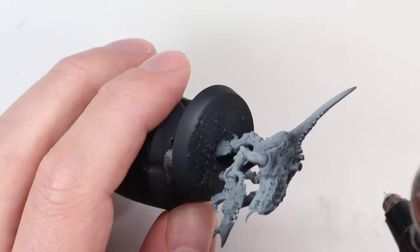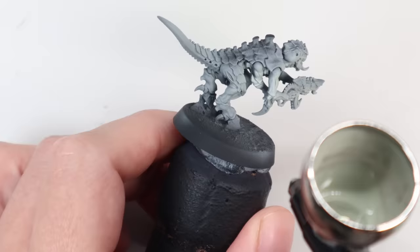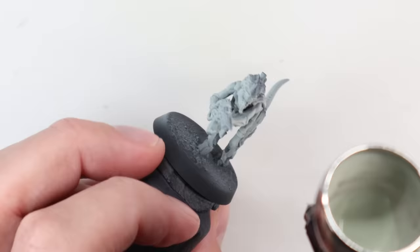When it comes to speed painting — and this isn't just army painting, this is speed painting an army — tools such as airbrushes, drybrushes, and washes become absolutely essential for getting things done. For full transparency, I thought I had Iron Rack and when I came to film it I didn't, so this is a little mix I've made up that I think is very, very close to the scheme itself.